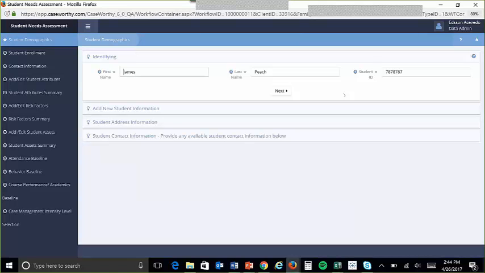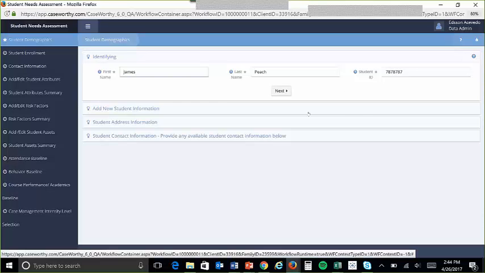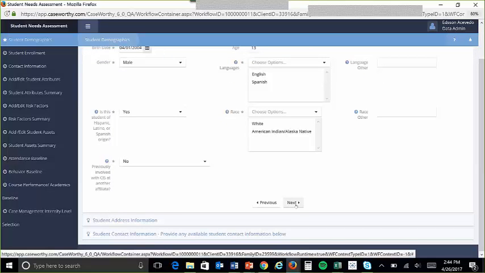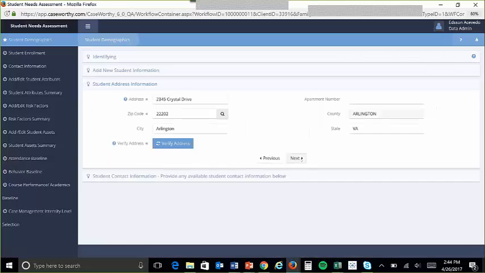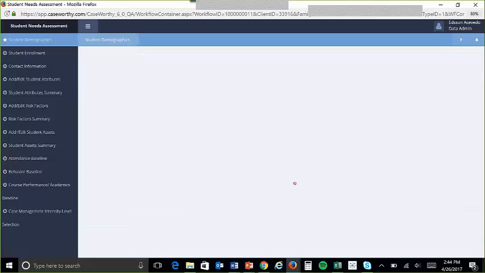If we've decided to wait on the student needs assessment to work with them, and we just added the student record to add some students we'll work with later, then that information will show up here and we can just revalidate from here. If none of this has changed, we'll just walk right through it. We'll hit save and we'll move forward.